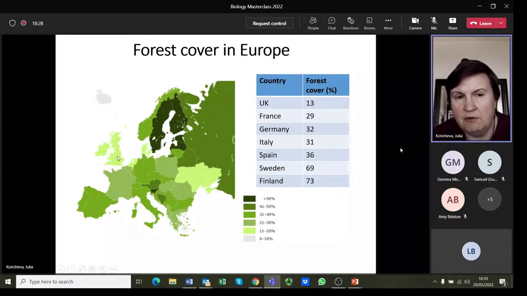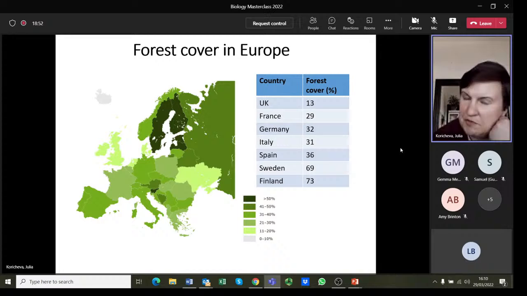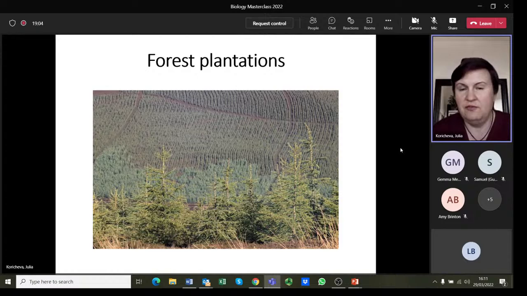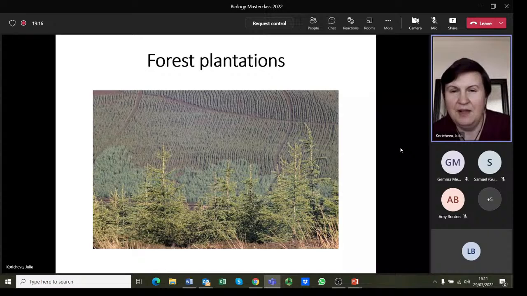And that's the result of the reduction in forest cover over the last few thousand years. It used to be much more forested, but due to the clearance of land for agriculture, by the First World War, at the beginning of the 20th century, forest cover in the UK was only about 5%. So the fact that it's now 13% represents a big improvement achieved during the last 100 years or so. And it has been achieved largely by the efforts of the Forestry Commission, which is the government department in the UK, which is responsible for delivering timber, but also delivering and managing the woodlands for other purposes as well.